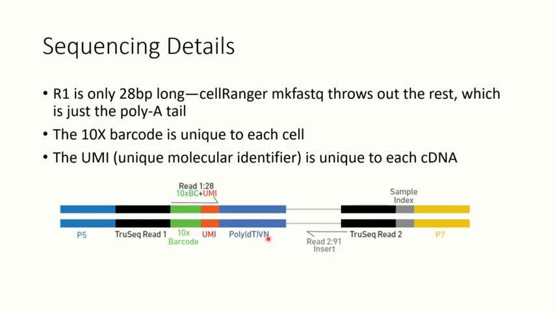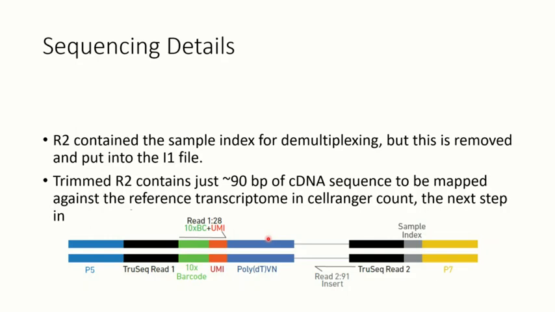Again, you need to understand the 10x barcode is unique to each cell, and within each cell, the UMI is unique to each mRNA, cDNA transcript. So this is called R1. R1 contains these two barcodes, and R2 contains about 90 base pairs of cDNA from the mRNA. So using this 90 base pair, you can search the genome of your reference and see, okay, this 90 base pair is from this gene. So you know the name of the gene for this transcript.